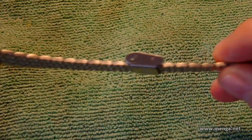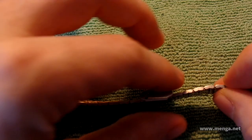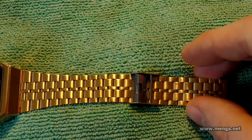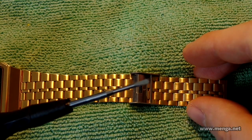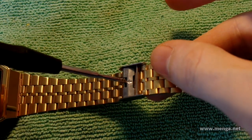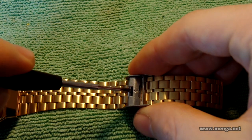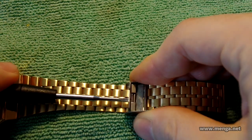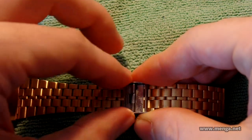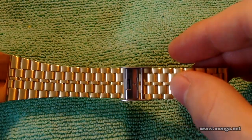To add or remove anywhere on this band — the reason is that this thing slides back and forth. You would take something like a slotted screwdriver, put it right in here, and flip that up. You take it like this and see how that comes up. At that point it's loose and you can move it back and forth. When you find the desired position you want, just snap it back down. That is how you adjust this clasp.